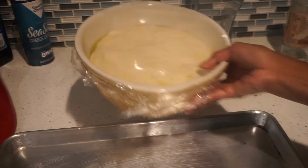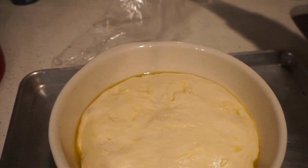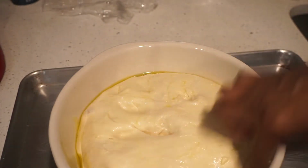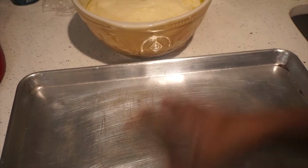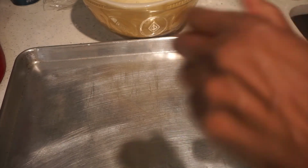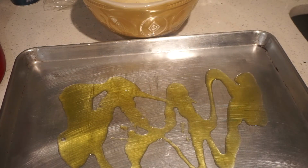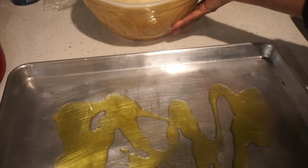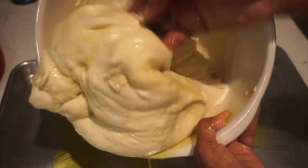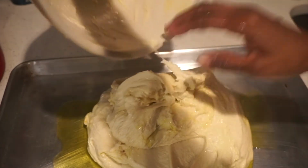So guys, I have my dough here. See, it has risen like double, right? Double the size. And it's nice and soft. The olive oil is around here. So I have my sheet pan, and you do focaccia in a sheet pan. You're gonna add some more olive oil to your sheet pan, because remember, focaccia is just a lot of olive oil. So we have about half a cup of olive oil in the dough. We have more olive oil when we're putting it to rise. And now we added more olive oil to the pan.